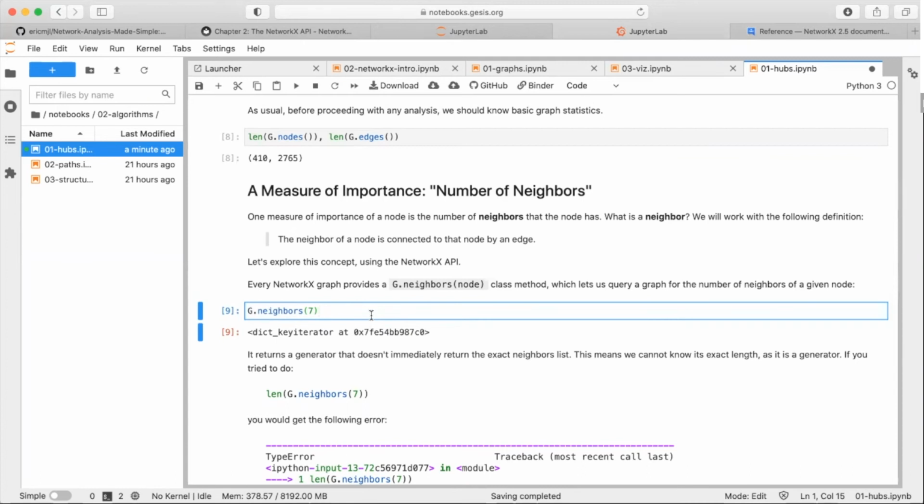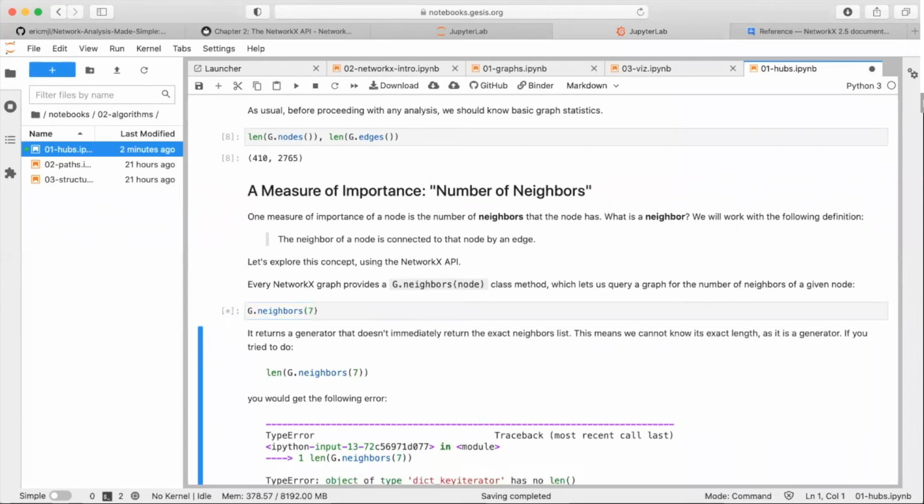Or an extrovert who likes to talk to everyone would have high importance. I say importance in quotes, because it depends on how you define it. It could be just the raw number of neighbors, or it could be a complicated mathematical formula. There are a lot of ways of calculating importance.